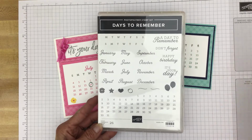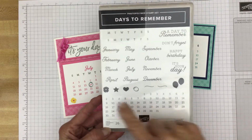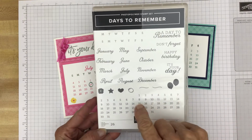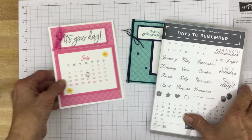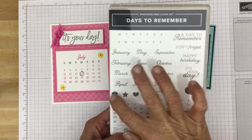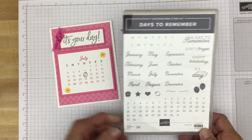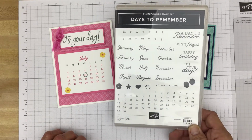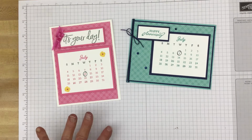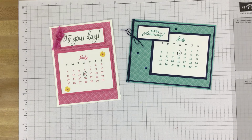greetings, as in a day to remember, don't forget, happy birthday, and it's your day. And then there are a few other images down here, balloons and the strings and a little circle to mark the day of the month, as I've done here. And then there's a heart and a star and a little floral image, which is right here. So today I thought I would give you some tips on how to use this particular stamp to make the calendars, whether you want to use them for cards or to make some calendars to give maybe as Christmas gifts, or at the new year to give a gift.